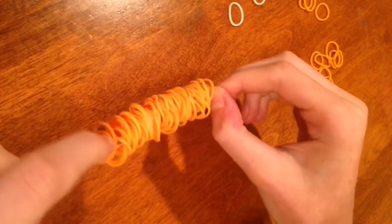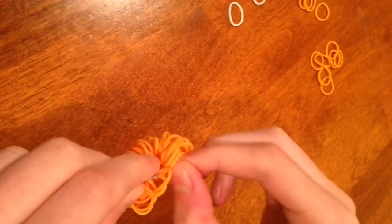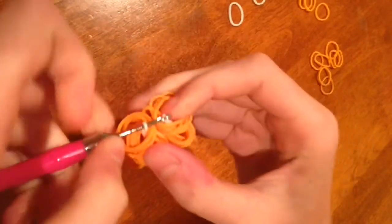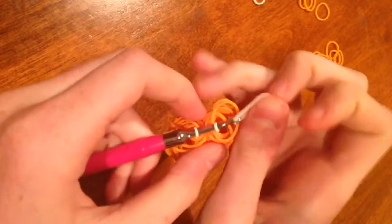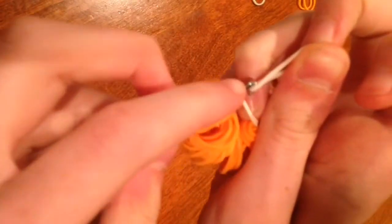Then, this is a tricky part, you're going to push it back like this and put the other end that you're holding with your fingers on your hook. Just like this. So it should just look like a blob type mess right now. We can't just slip knot this because we don't have enough room. So we're going to go ahead and thread another band through here.